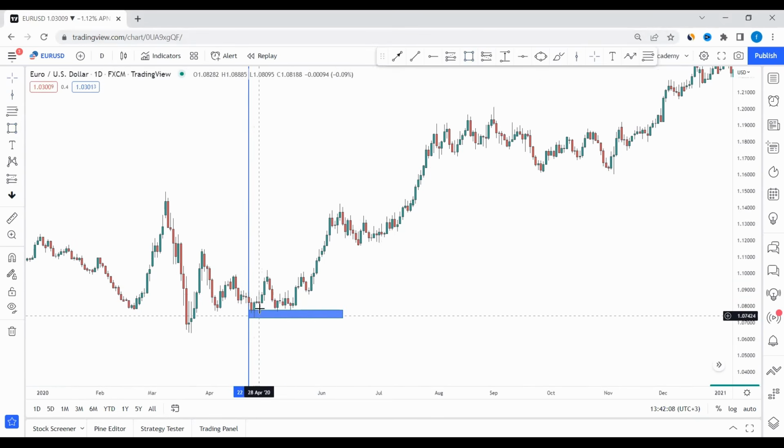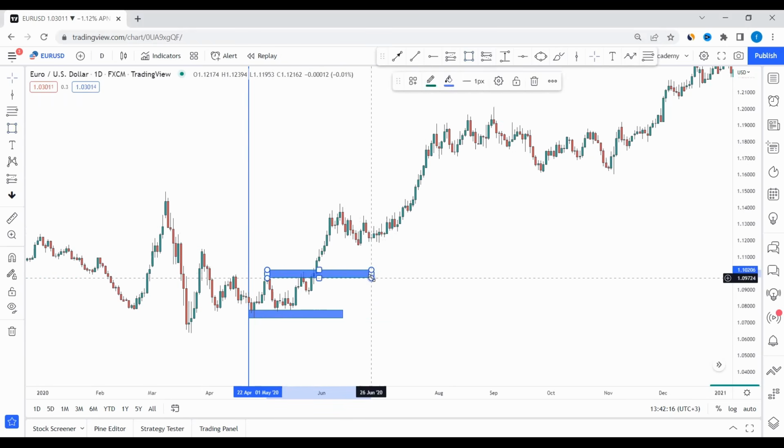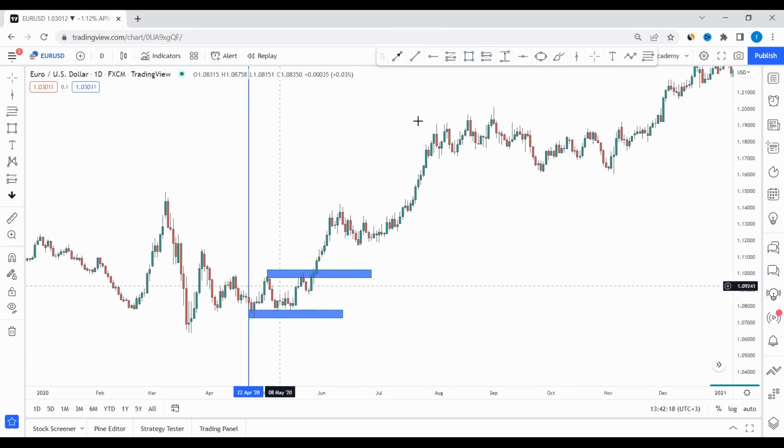So the market gave you this low here, pushed the market up, and created a significant turning point, right? So I'm going to mark this turning point here. And then it came back. Why is it significant? Because when the market turned from here, it was pushed all the way back down here, right? So you have two significant turning points, this one and this one here.